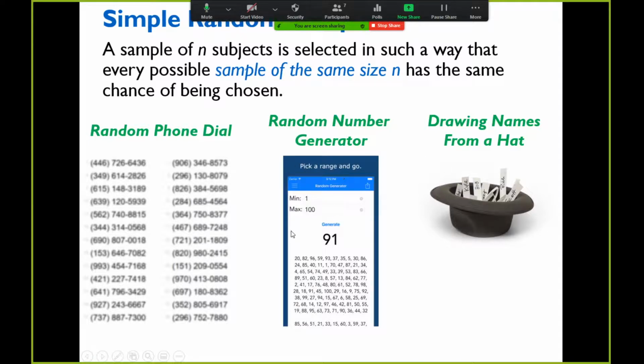So anything that's equivalent to any of these things, where you have your sample in a database and you randomly choose from it. Maybe there's a program that when you click a button, it randomly selects a phone number. That's a simple random sample, when you're randomly selecting phone numbers. Or you have a random number generator where you randomly select a number, and that number is tied to a subject in the sample. Or you're randomly drawing names to get your sample. So you can think of these 3 things as examples of a simple random sample.